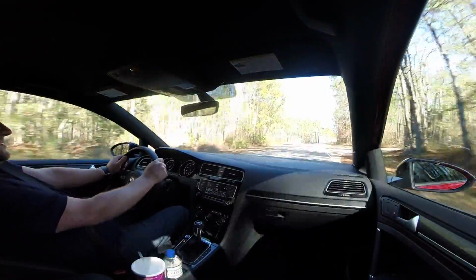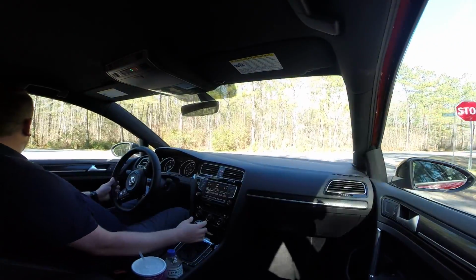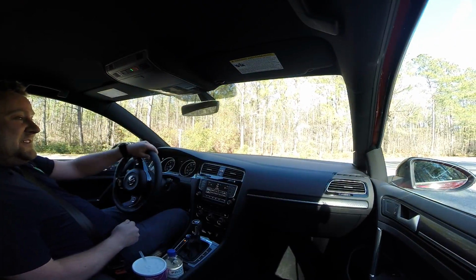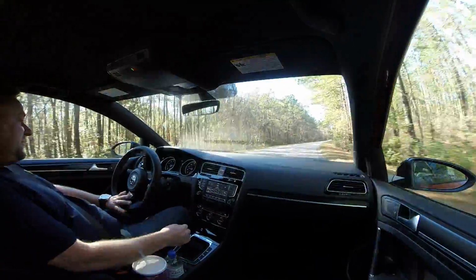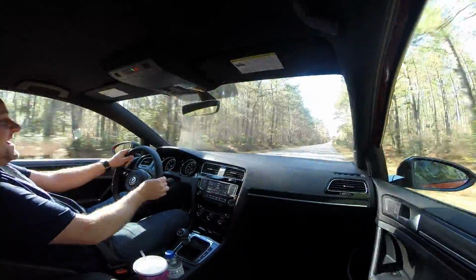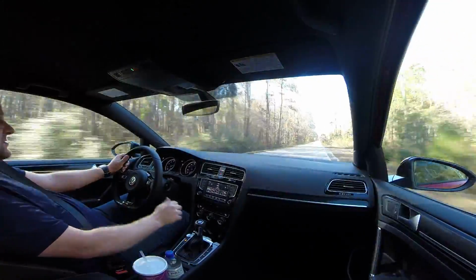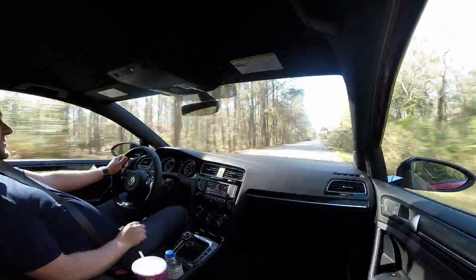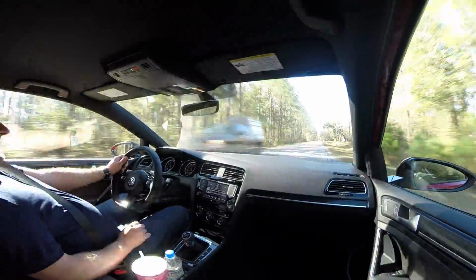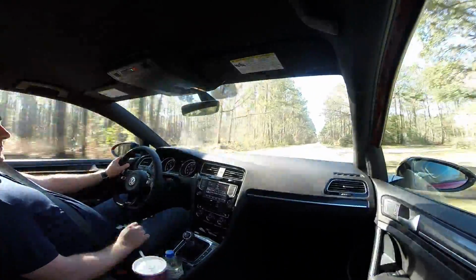2017 Golf R is really a game changer for performance drivers, and it's also cool as fuck. Because the reason I think it's so cool is because you've got options. When you're spending 30K on a car, 35, 40K on a car, you've got options in terms of what kind of performance vehicle you would want to get. So when you're bombing down the road like this in a Golf R, it shows people that this is the kind of stuff that you love. And that stuff is getting rarer and rarer in the automotive marketplace.